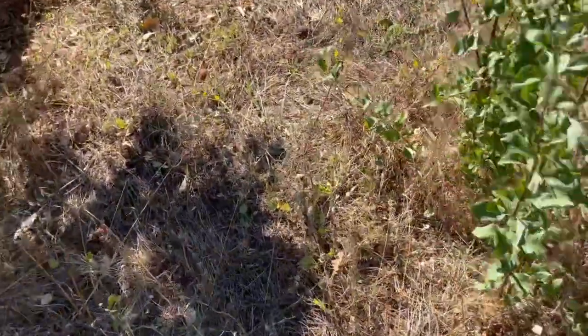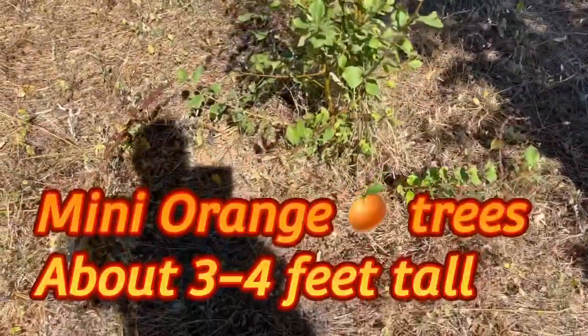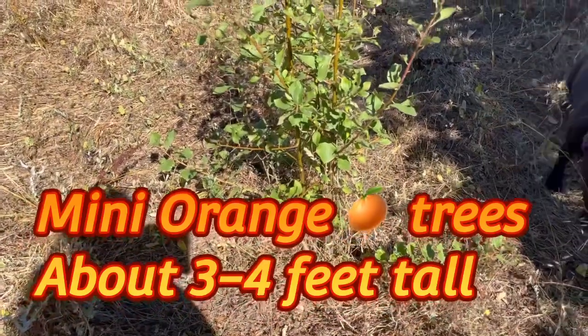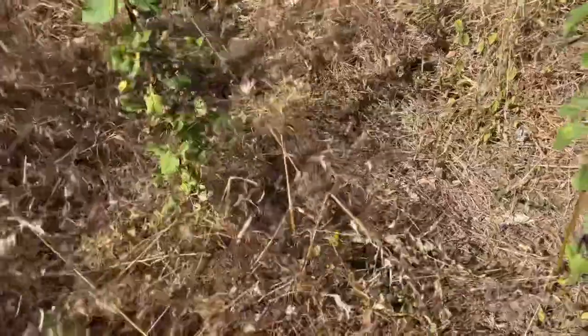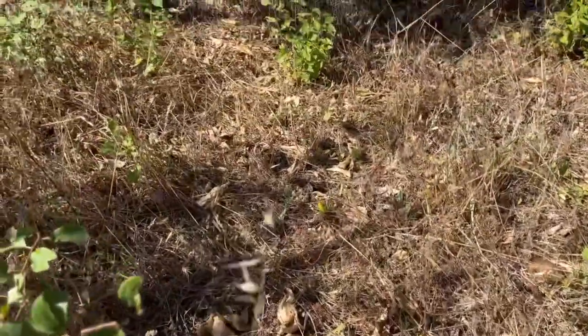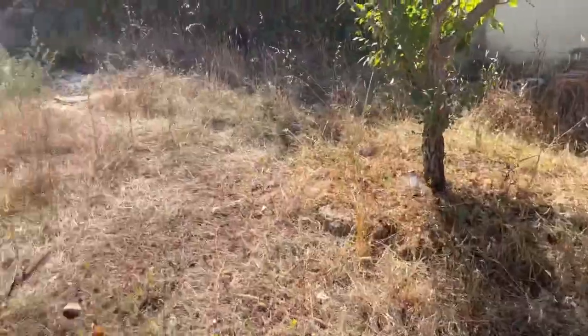I can't believe this has grown up since March. That was probably a stump in the ground I cut down. I'm sure it's an orange tree. It's literally turned into an orange. There is a great big grasshopper hopping across the ground. Safe to say, nature's definitely taken back the garden.